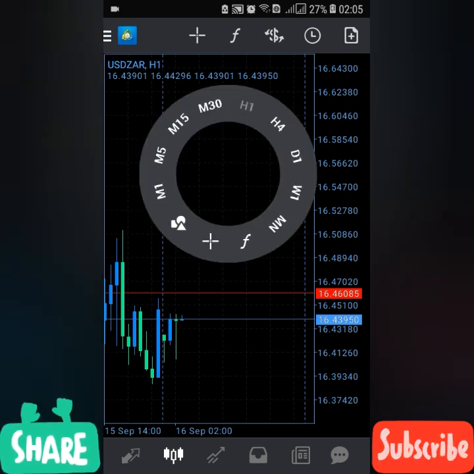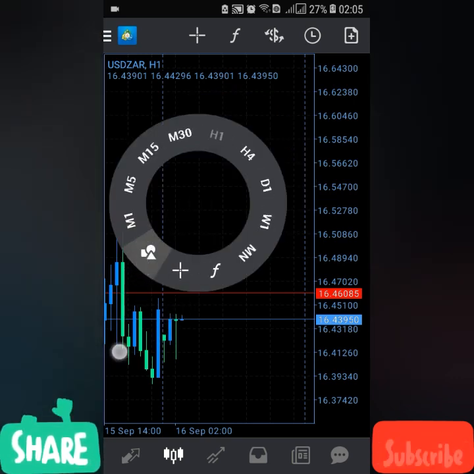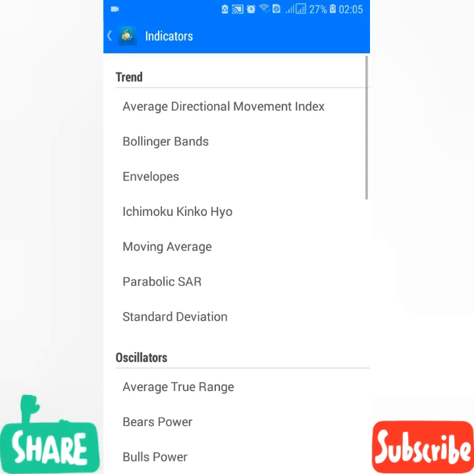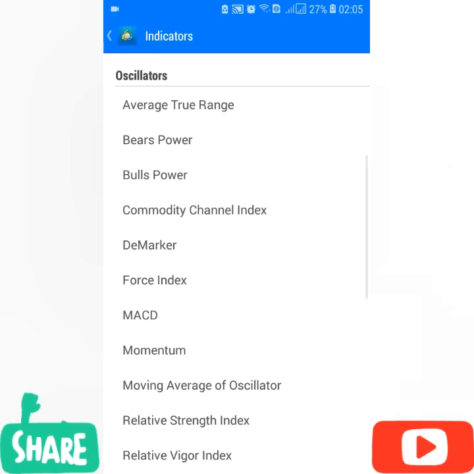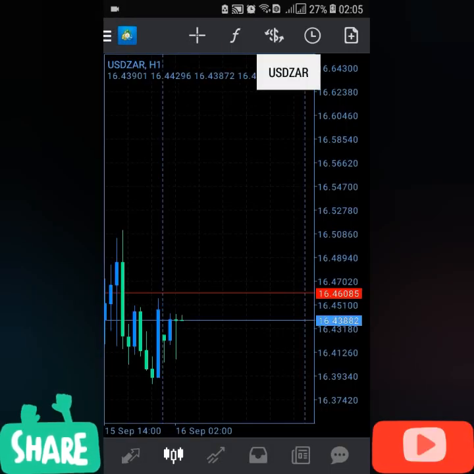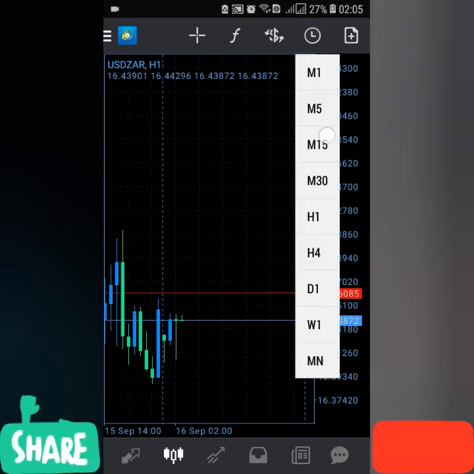Before moving to explaining more about the charts, when you click this icon, you find icons like this showing time frame. This one is a crosshair. This one is for adding trend lines and stuff, and this one is for adding the moving average. You can find it also here. You can add any indicators. This one is for swiping very fast if you want to go to another currency pair or instrument. This one is for changing the time frame as well.